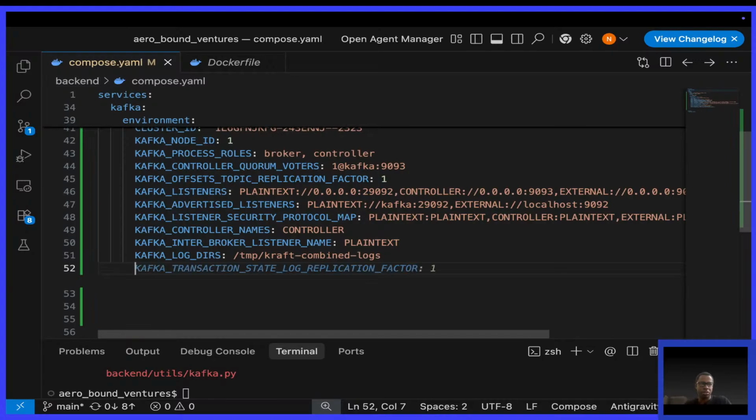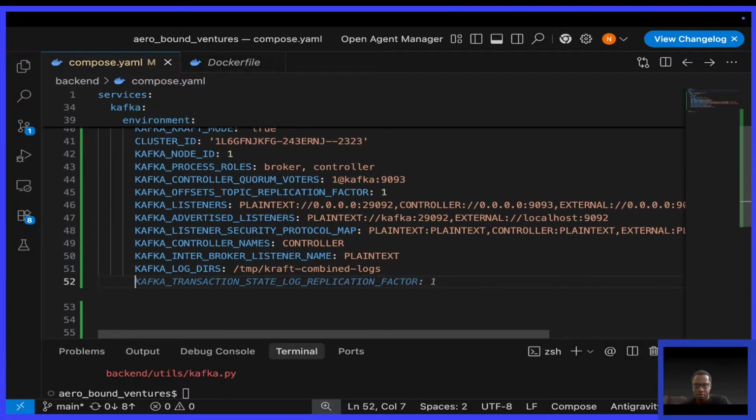Then what do we need to do? I now need to specify volumes. We're going to map the named Docker volume, which is going to be called Kafka KRaft, to the container's data directory. This will ensure that our topics and messages are persisted even if we delete the container. What is the purpose of a volume? It is to help us persist data when we delete containers and restart and recreate them, so that we still have our data intact.